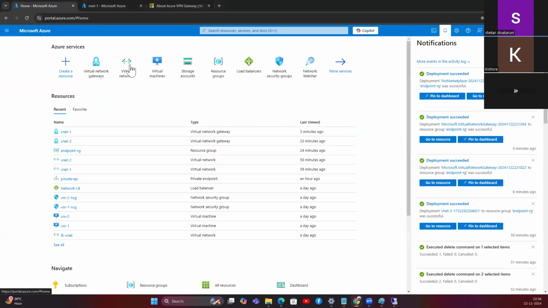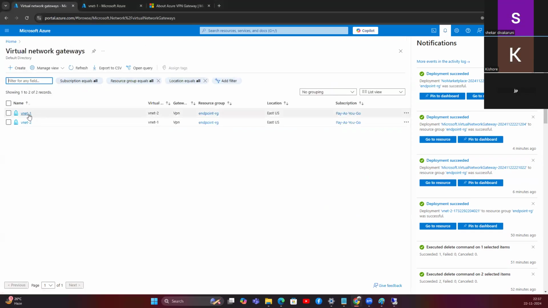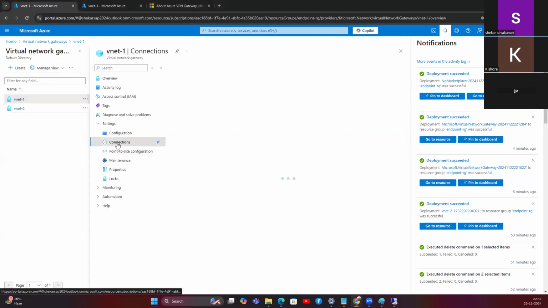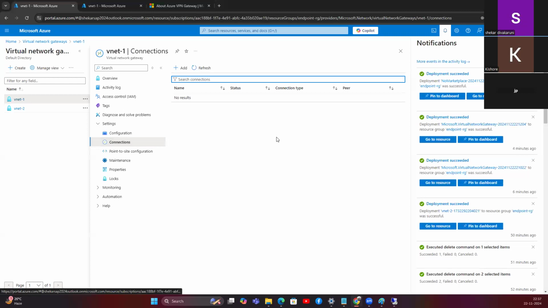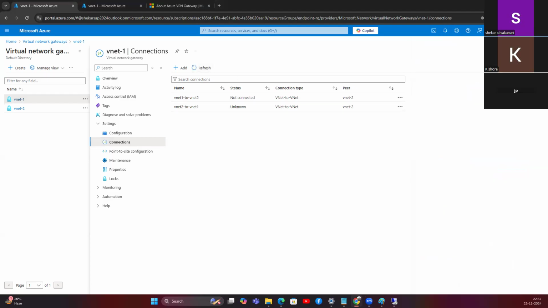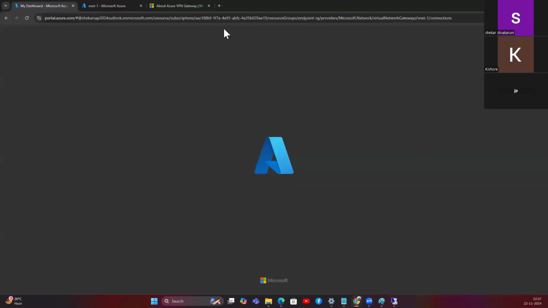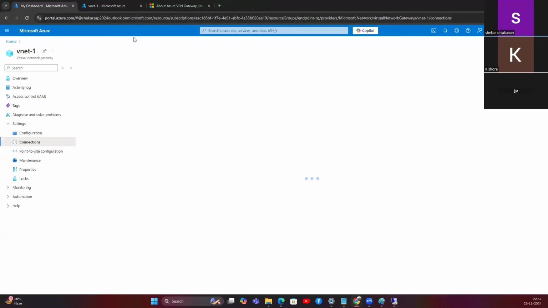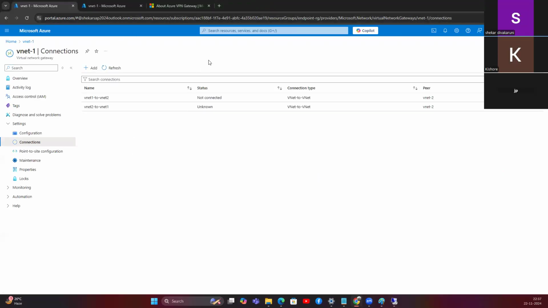So now the connectivity is completed. Now you can go to VNet 1, go to connectivity, connections, refresh it. Here it is saying not connected. It will take a few seconds. In 2 or 3 minutes, it will show you as connected. We will wait.